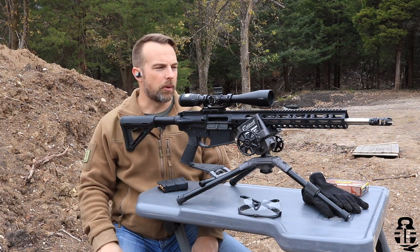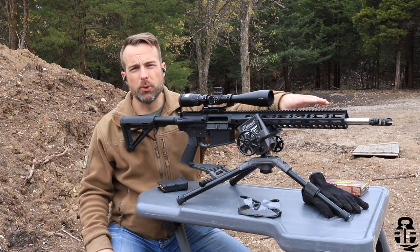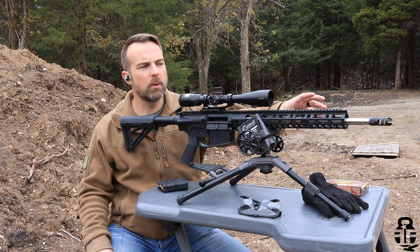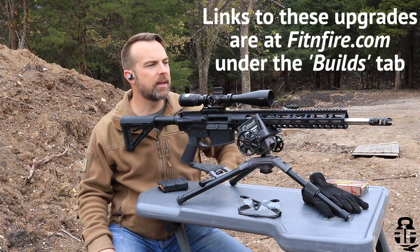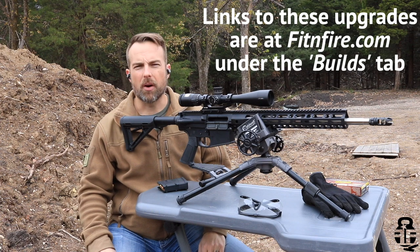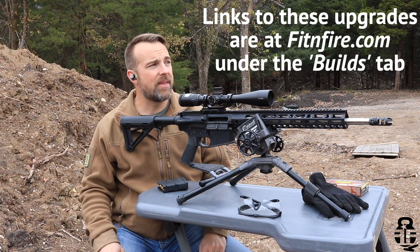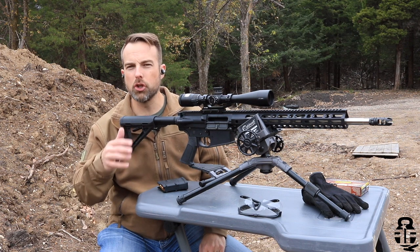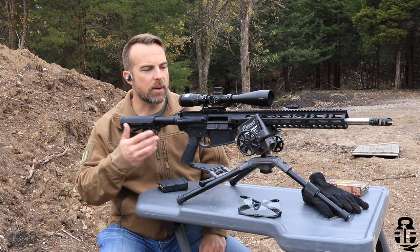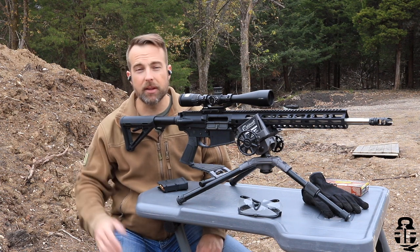I'm hopeful that that will increase accuracy a little bit. The next thing that I've done is I've added a brake to the end of the barrel. This is going to be a Hancock Armory Lexington 30 cal brake, and the reason why I've put that on there is to help mitigate a little bit of the recoil, hopefully, and then allow me to get back on target for follow-up shots should I need to do that, especially if I'm going to use this for a hunting style rifle in the near future.